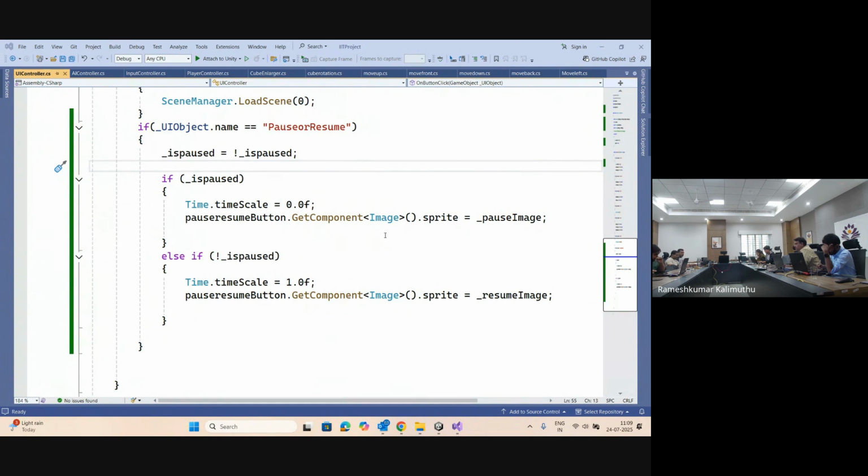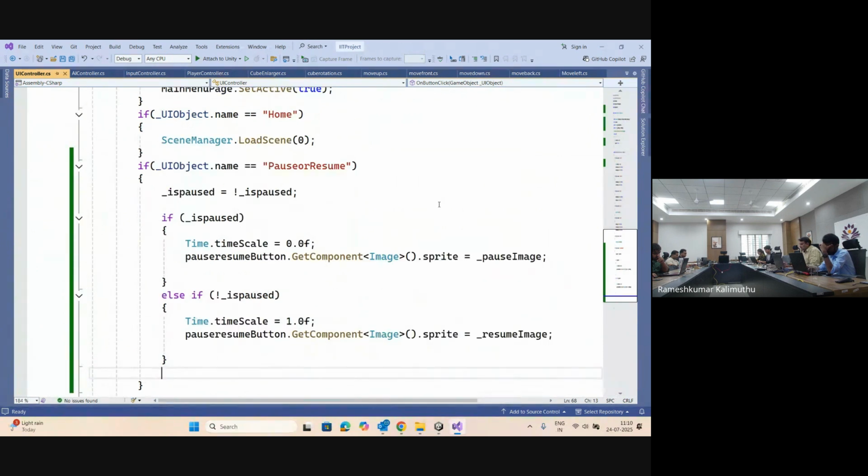Is it working, sir? So now almost the whole functionality is working, right? The whole functionality is working.